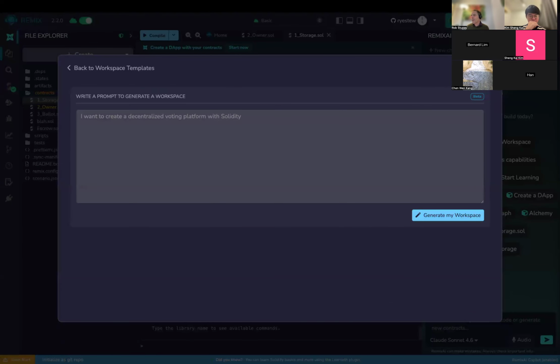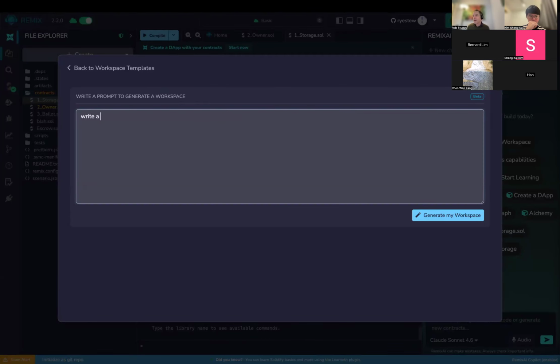Let's see, write an escrow contract that can accept value in a low level call, and put the contract in the contracts folder. Something like that.